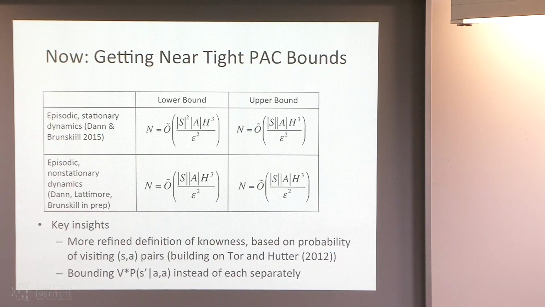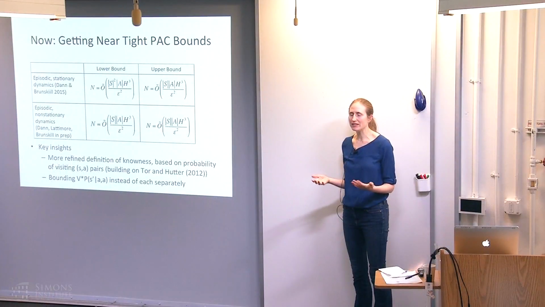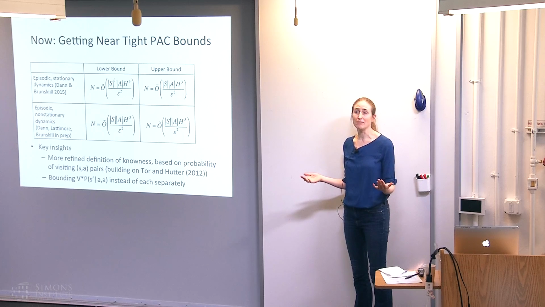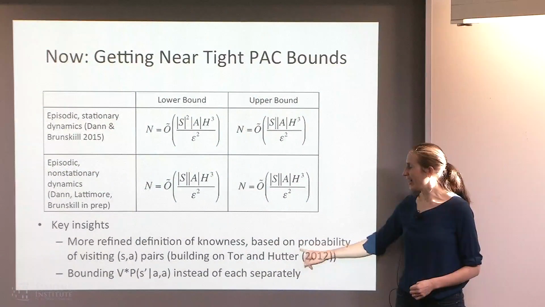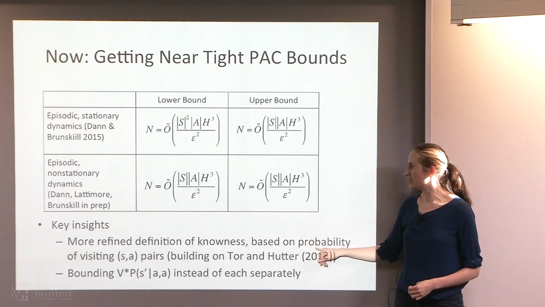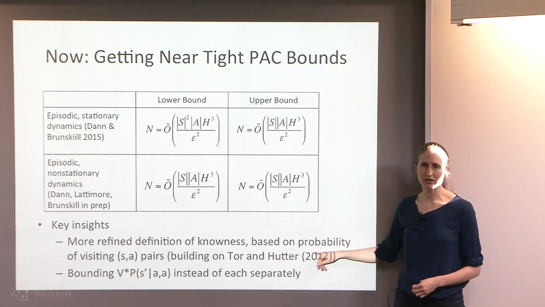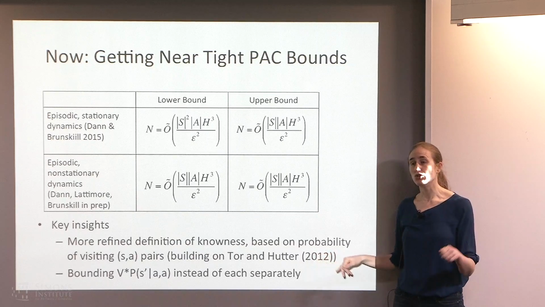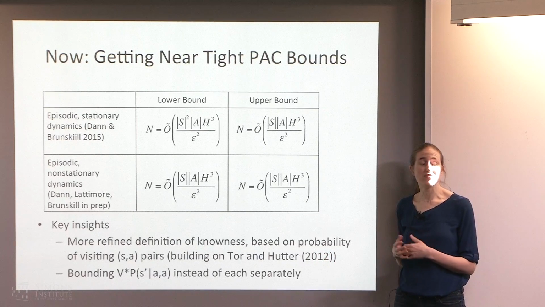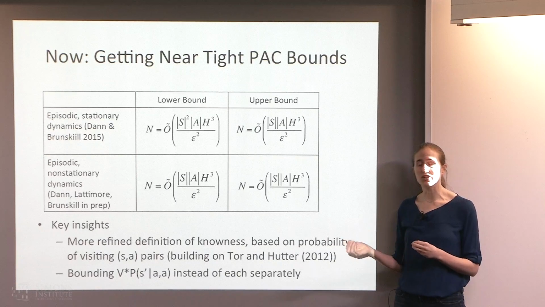So if you get 10,000 samples, then you declare that you know the state action pair and you have a good model of it. Well, in reality, you probably don't need to know all state action pairs' dynamics models equally well, because if you're never going to visit that state action pair, it doesn't matter if you know it. So we can refine our definition of knownness based on the probability of visiting a state action pair. If you're unlikely to visit a state action pair under the optimal policy, then you just don't need as good of an estimate of it, at least in the episodic case, because it's not going to contribute as much to your value function.